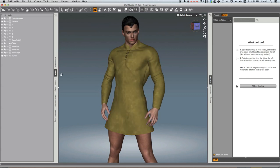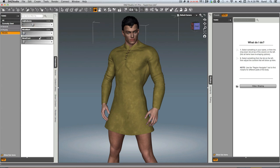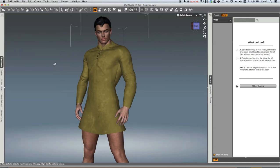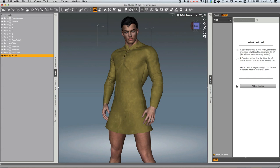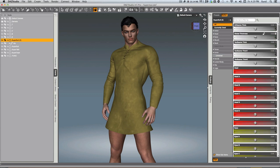It doesn't have a whole lot of morphing options. If I select it and go into my parameters and look at the morphs, it's got a morph to move the front in and out, and that's just about it. What you can do, though, is take this suit and in your parameters fit it to your Supersuit — the invisible Supersuit we have in the scene. I've fit it to that, and I can hear the wheels turning in your head already. If I now come over to my shaping palette after selecting the Supersuit, I have all kinds of options now. Let's start with the main one here — global thickness.